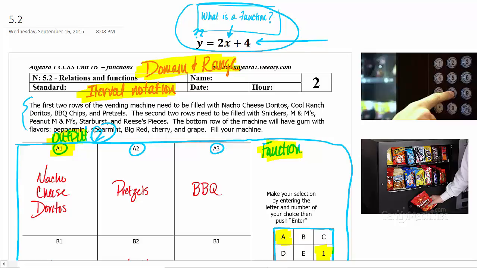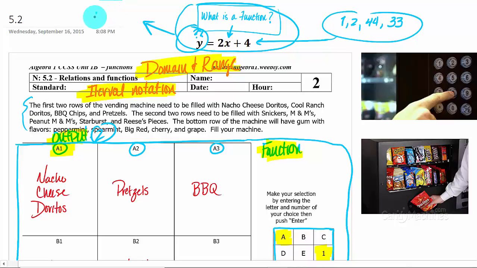Okay, so that's the input, that's the x value. So when I look at this function here, I'm going to put things in for x. What am I going to put in for x? I don't know, probably other numbers. I don't care what numbers they happen to be, whatever ones I'm asked to put in or whatever ones I want to find. So I'm going to take those values and put them in for x. And then I get different values of y out, right? Other numbers, I'd assume, right? Whatever they happen to be.